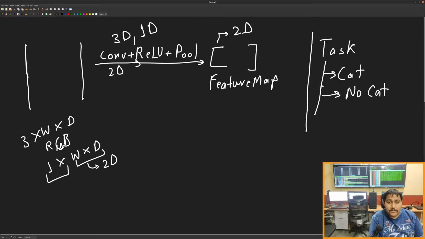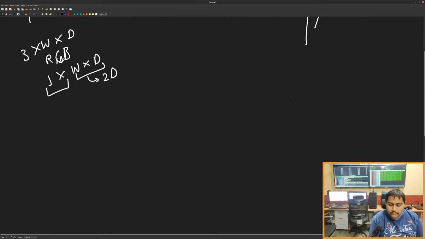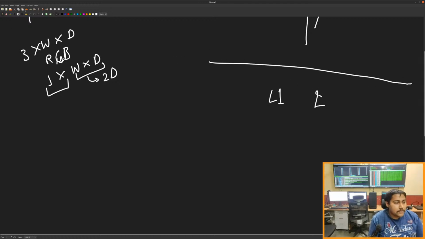So in the session yesterday with the MNIST data, we had different digits, like 10 digits. And there what we did is we had multiple layers.